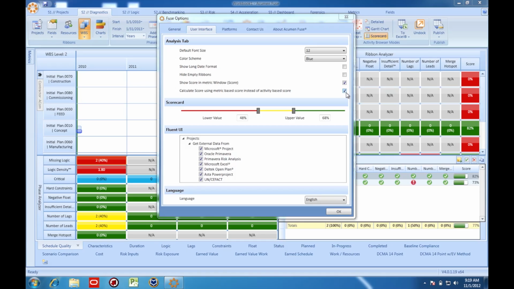Above everything else, the most important decision to make when you're outlining a scoring strategy is the selection of activity-based scoring or metric-based scoring. As you saw in this demonstration, when I changed the scoring type, there was a significant difference in the way that scoring was computed and in the final result. Activity-based scoring places a premium on absolute compliance with the assigned metrics.